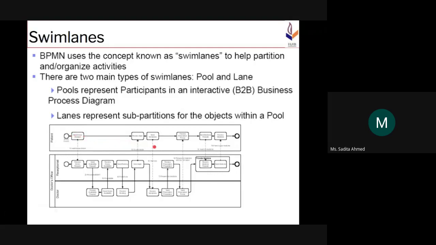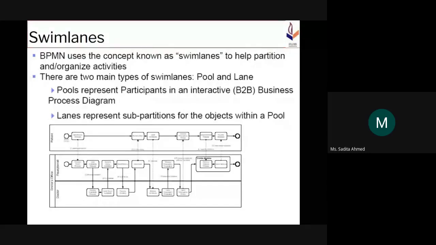Sequence flows, on the other hand, as you can see, do not cross the boundary of a pool. Now, here, however, you see the process starts from the receptionist lane, and from this activity, what is this? What does this line represent? This arrow going into the activity box, what does it represent? Sequence flow. That's right, sequence flow.